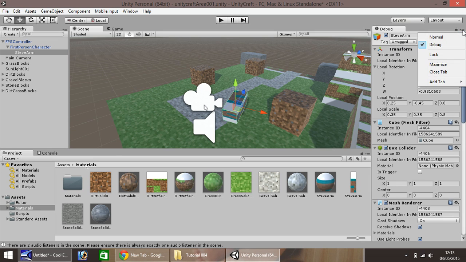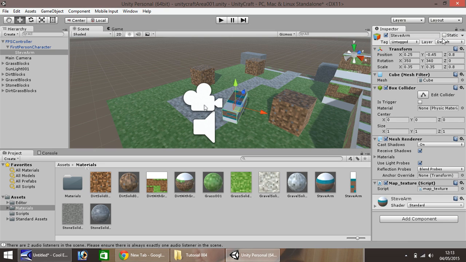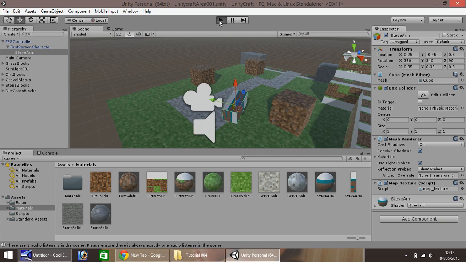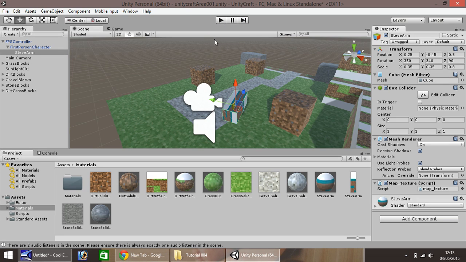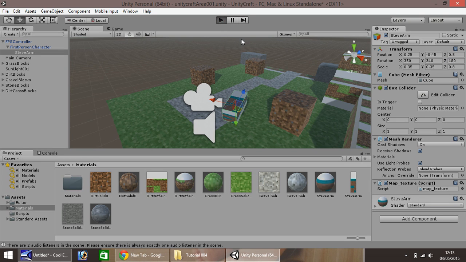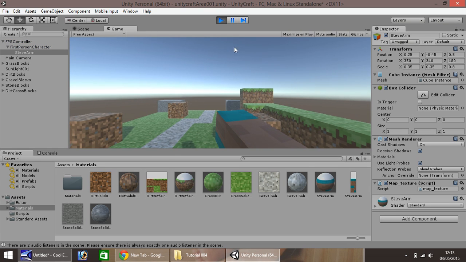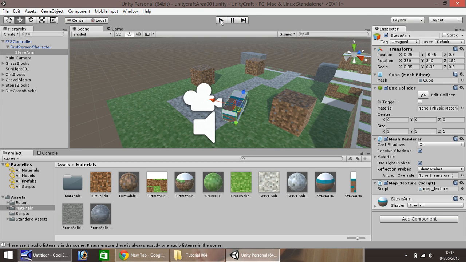So if we go over here, click on normal and rotate that to 90. Let's press play and see if it looks any better. Still no. Let's try the 180. Not quite working how I would like at the moment.